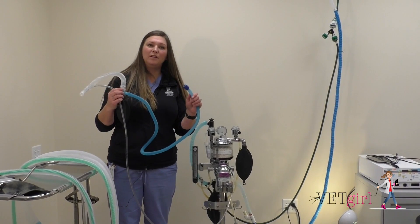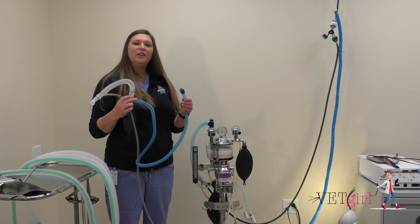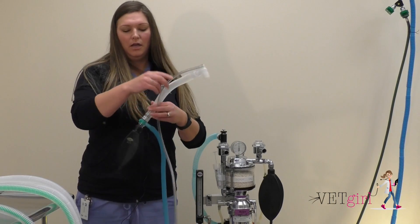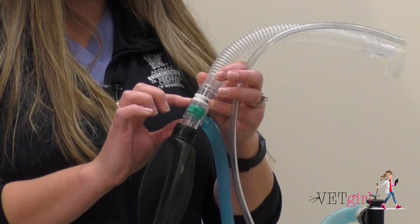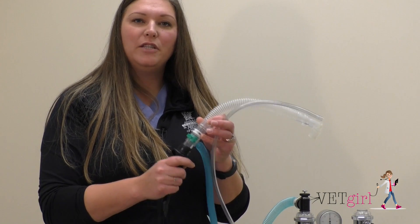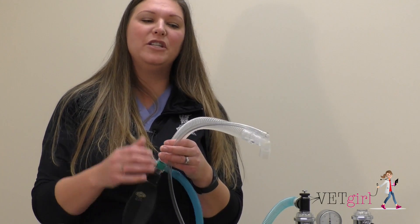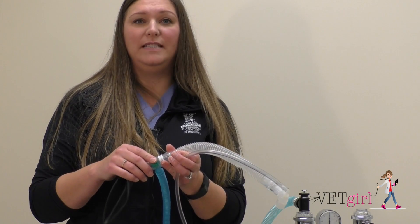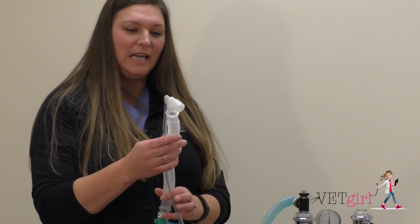This scavenge system can be hooked up a couple of ways — to your passive system like a charcoal canister, or to your active system. Just make sure you're utilizing an atmospheric equalizer so that you're not drawing too much pressure out of your reservoir bag. Where's the pop-off valve? On this system, the Aries T-piece, there's a small slider that says closed or open. This allows us to close our pop-off valve, give our patient a breath from the reservoir bag, and then open again to release out our scavenge. It's very important when the system is covered to make sure your bag is lying appropriately — not being squished or kinked — and that your pop-off valve is staying open, as these can easily get hidden underneath drapes, blankets, and towels.